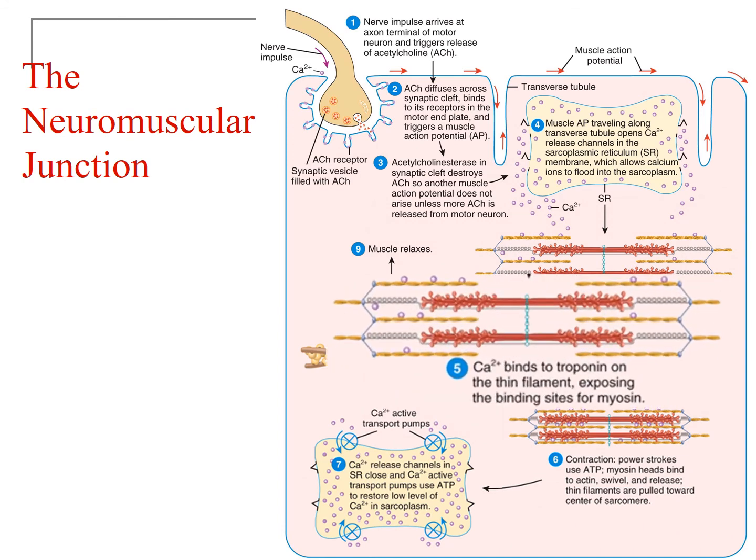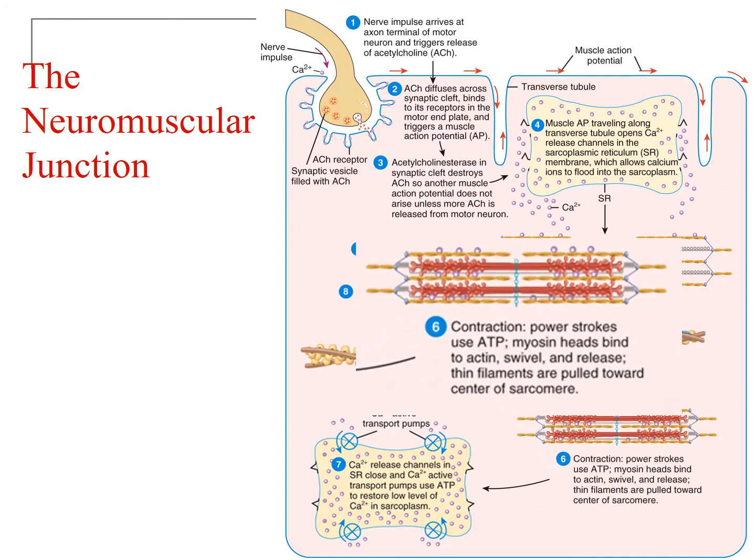Next, calcium binds to troponin on thin filaments. And so what's going to happen is when calcium binds to troponin, as with every other protein, you bind something to a protein, it changes shape. You bind calcium to troponin, it changes shape. When troponin changes shape, it moves the tropomyosin that it's attached to. This exposes binding sites for myosin, and now actin is open for business. Actin is ready to be bound by myosin.